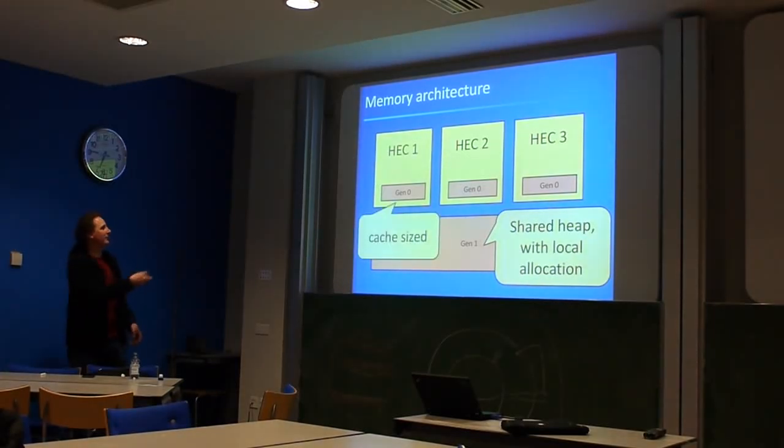And we really hope that these generation 0s are cache sized, because that means we can allocate memory into the cache, reclaim it very quickly, and then allocate again into the cache. Hopefully we will just recycle memory in the cache without it ever hitting the main memory at all. And indeed that works quite well. It means we can scale the garbage collector quite nicely when these programs are allocating very fast into the generation 0.